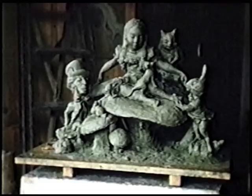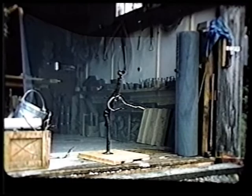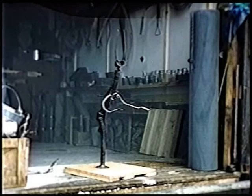All right, this is the half-size scale model in plastiline that De Creeft did when we went to our summer place in the open-air barn, which will later become a full size after they enlarge it. We'll show you how it's made. In the beginning, he used pieces of metal to make an armature. An armature is what supports the weight of the clay for the model. He made a very strong armature.